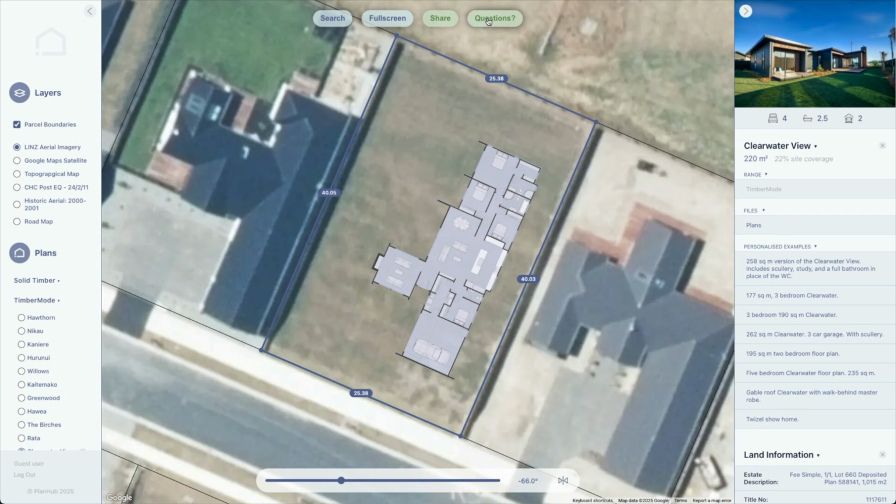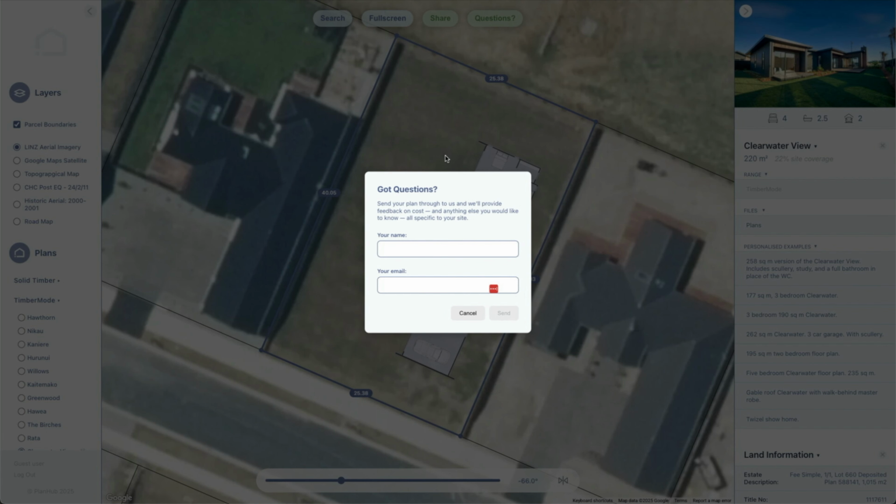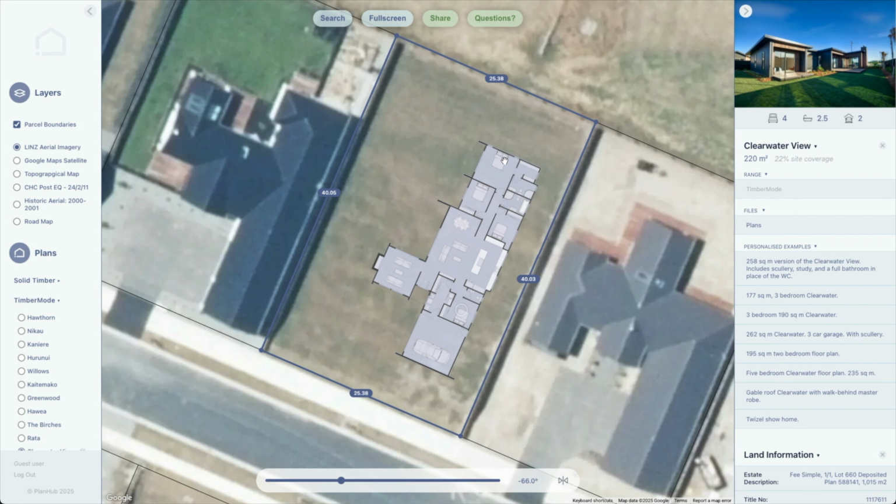And lastly, once you're on the right track with your land and house combination and you're ready for more information from us, this button up here is the way to go. So if you put your name in here, your email address, hit the send button, and we'll get a link that shows this plan here, so we can see the land you're looking at, you can see your house design that you're looking at, so we can give you really good site location specific information on budgeting, what to expect from the process in general, so you can make a really grounded, informed decision on what you want to do next.